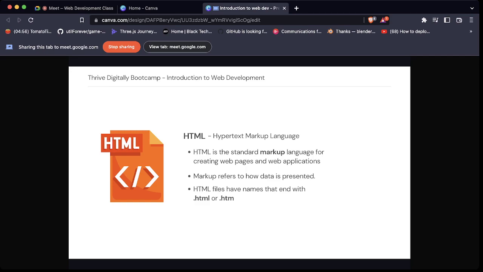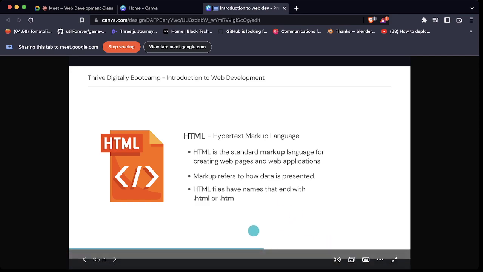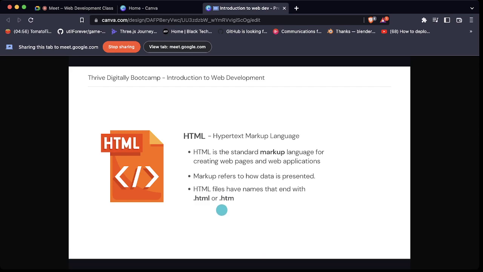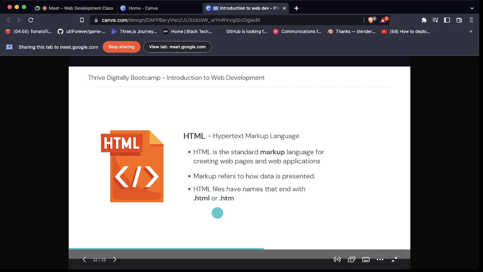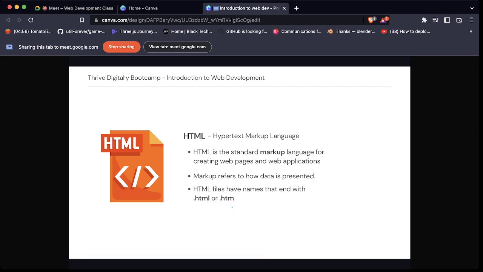All the contents that we add, all the paragraphs you see, all the pictures, all the videos, everything is added with HTML. I mentioned before that web pages are documents, and web pages are written with HTML. So when you see a file that ends with .html or .htm, that's referring to a web page.